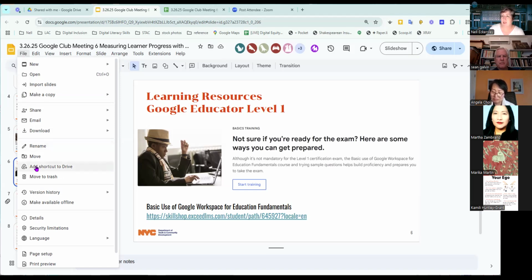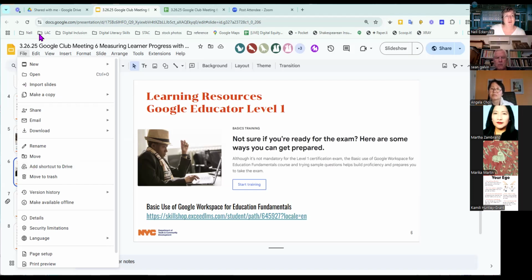And shortcut means you get a special little door into the live document. So it's different than downloading it, different than making a copy, which are both frozen in the moment that you made the download or the copy, because a copy is another way to do this. So the shortcut keeps you connected to the live version of these slides. And shortcuts are kind of cool because you can have shortcuts more than once. So say you have a folder that's Google Club, but you also have a folder that's Google Sheets, where you keep all your information about Google Sheets. You could put a shortcut in both of those folders so that when you go to those folders, you see everything there. You don't have to keep moving around.